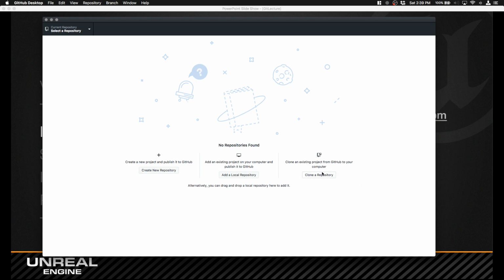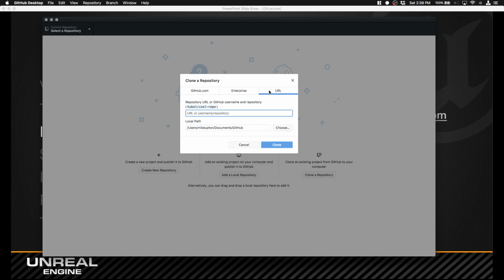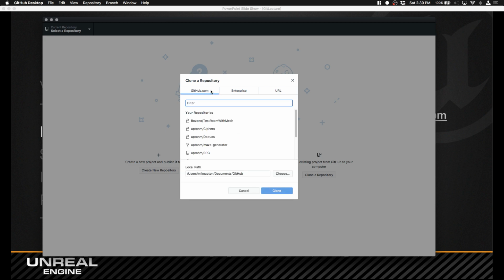I think you click clone when you go to the repository. In GitHub Desktop, then you can go on the right to clone repository. You can clone from a URL, but if you're using GitHub Desktop as opposed to another Git GUI, once you log in with GitHub, you can just select from the projects that are shared with you. It should tell you the repositories that are shared with you.